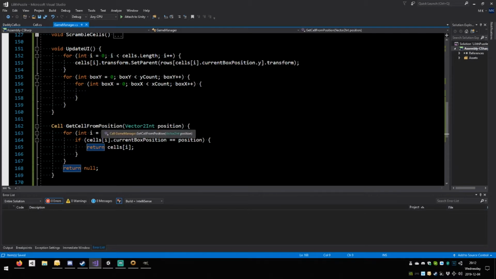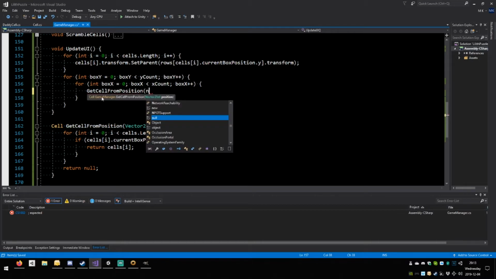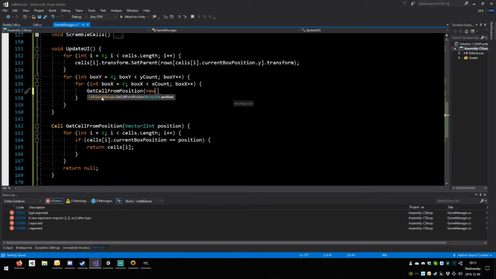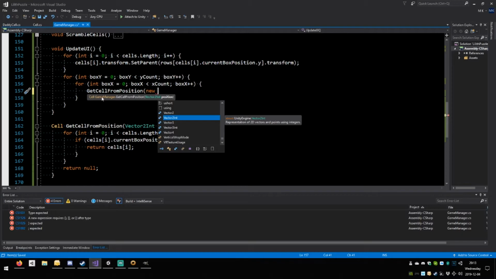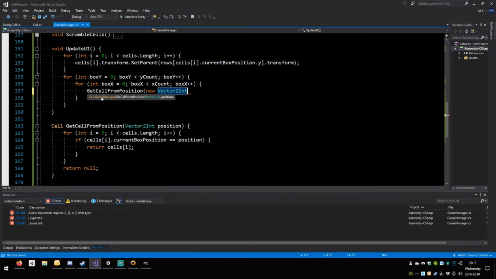Okay. So now we can get the cell from position, and we can tell it where to go. So we're going to say, copy this, paste it here, and now we're going to feed it a new space, tab, Vector2Int, open round, boxX, copy this, paste it here, and boxY, copy this, paste it here, close, dot.